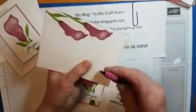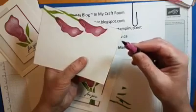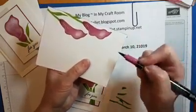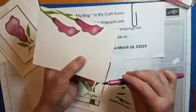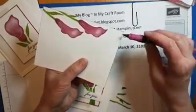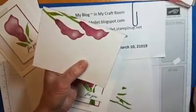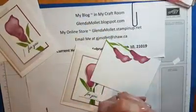See how I'm holding this sturdy, and I'm holding my marker this way. I'm not holding it this way because then you have a tendency to do this and you'll get it all over your card stock where you don't want it. So by doing it this way, you have a lot of control over where you put it. So put the lid back on.